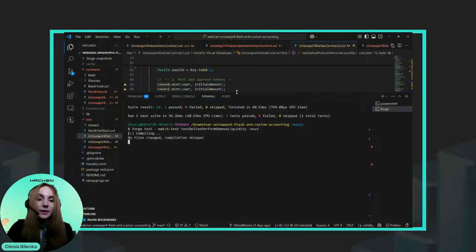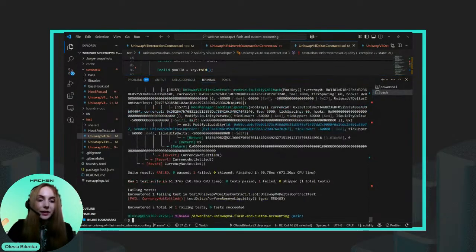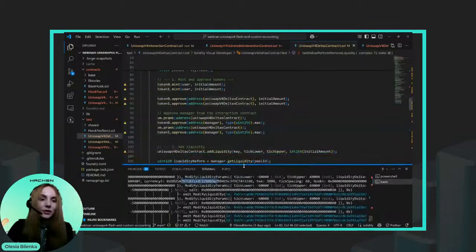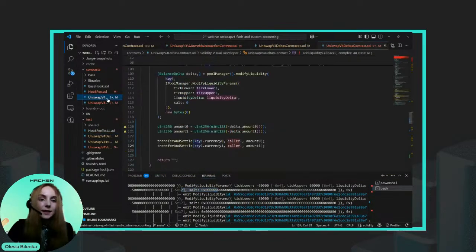We may already predict what will happen, and yes, now we again obtain a currency not settled error, but this time the problem is a little bit different, because now we want to remove the liquidity, and it means that the protocol owes tokens to our contract, not the other way around. So since the pool manager needs to pay us, we cannot use the same function we created. We need to create another function.